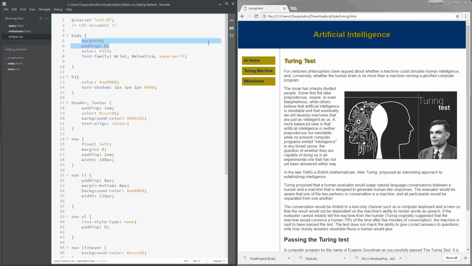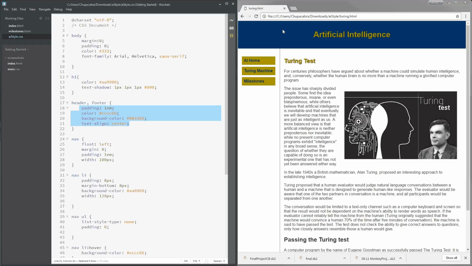It doesn't necessarily have to be like that if you want something different. Then I give it a color, something not quite black, but pretty close to black for my font. Now my H1 tag, that's this artificial intelligence up here, I gave it a text color and a shadow. The header and footer, I've given background colors.